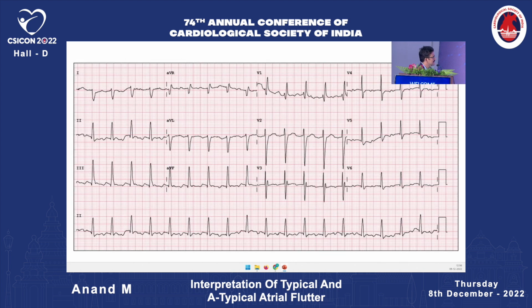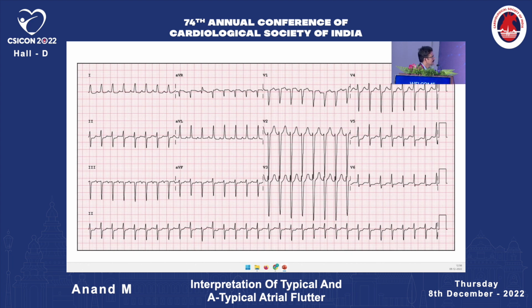In this patient, you can see the P wave is not clear, but there is something like a negative P wave with 2:1 AV conduction, but we don't get a classical sawtooth pattern. This patient, when taken for EP study, was found to have a CTA dependent flutter. Because of scarring in the right atrium, you don't get a typical sawtooth pattern.